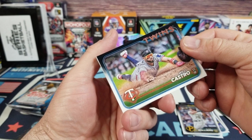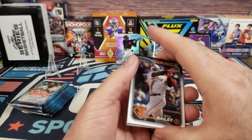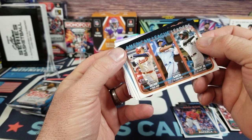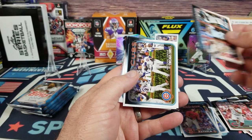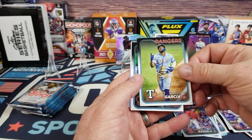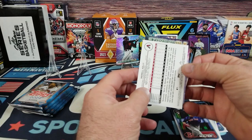All right, Willie Castro. Where's my other sheet? Let's see. We'll put that right there. So Patrick Bailey, Rafaela. This is a rookie card. Jonathan India. And we got Ohtani. There we go. 44 home runs on that guy. That's nuts. Chicago Cubs. Okay. Adolis Garcia. Brandon Walter. Got a couple of backwards cards, and we got Sean Murphy. So let's see what this is. This is Merrill Kelly. He's a pitcher. He's not a rookie.